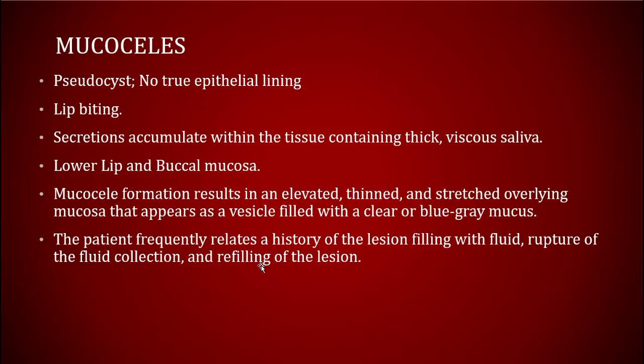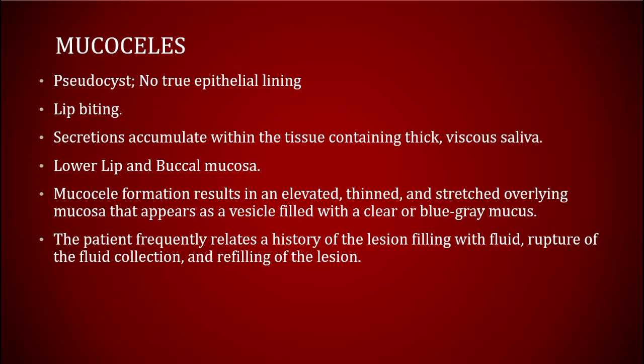Now, mucocele, it's a pseudocyst, not a true epithelial lining. It's usually due to trauma, lip biting, accumulation of the secretions inside of the gland or in the path of the duct. In the lower lip and the buccal mucosa. Now, usually there will be elevated, thin, stretched overlying mucosa with a vesicle filled with a clear or blue-gray mucus.